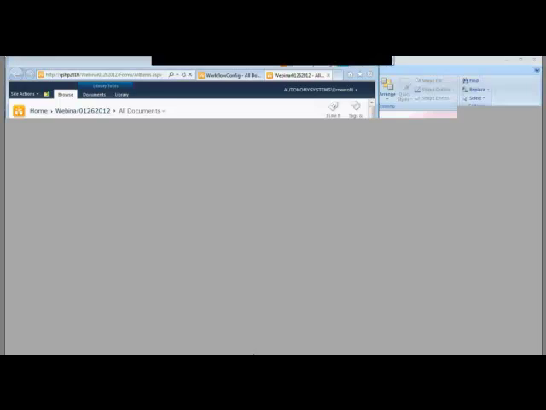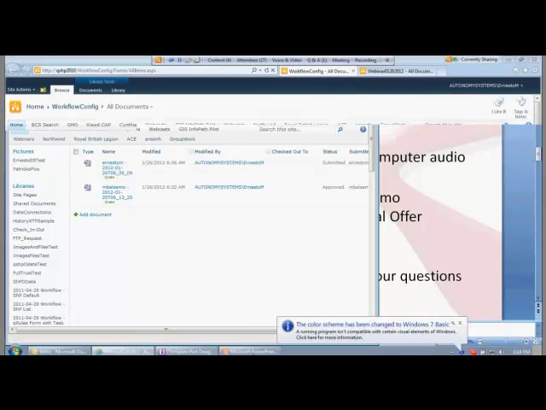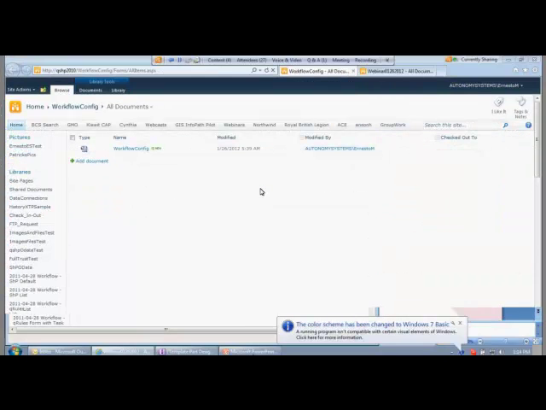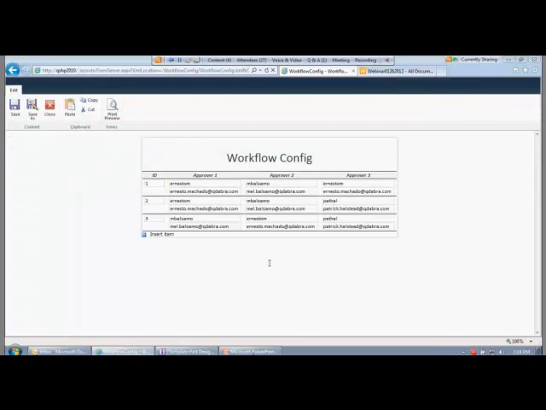So let's get right to it. First thing I'll show you is our workflow config. So this is a pretty simple form. All it does is it asks us for the possible paths. So at this stage I have 3 possible paths.